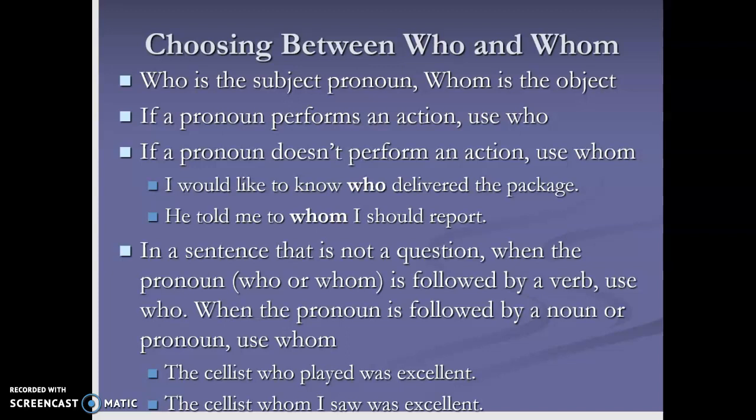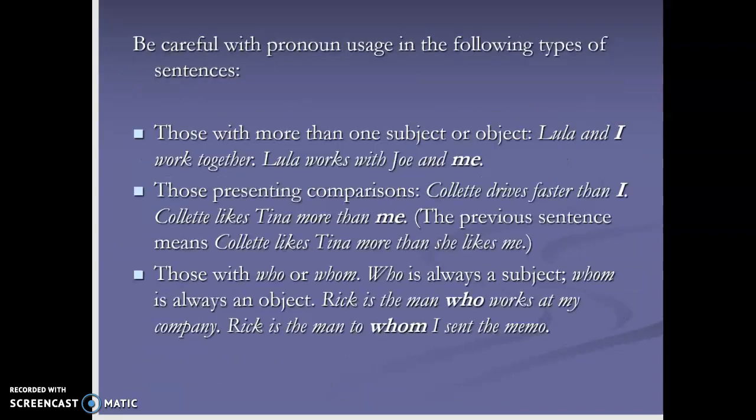As long as the sentence is not a question, you just look for the word that follows it. If the who or whom is followed by a verb, use who. If the who or whom is followed by a noun or a pronoun, use whom. The cellist who played, we pick who because it's followed by played. The cellist whom I, we pick whom because it's followed by I. Okay? So you want to be careful when you're using pronouns with more than one subject or object, when you're using pronouns in comparisons, and when you're using who or whom. Make sure you know those rules.